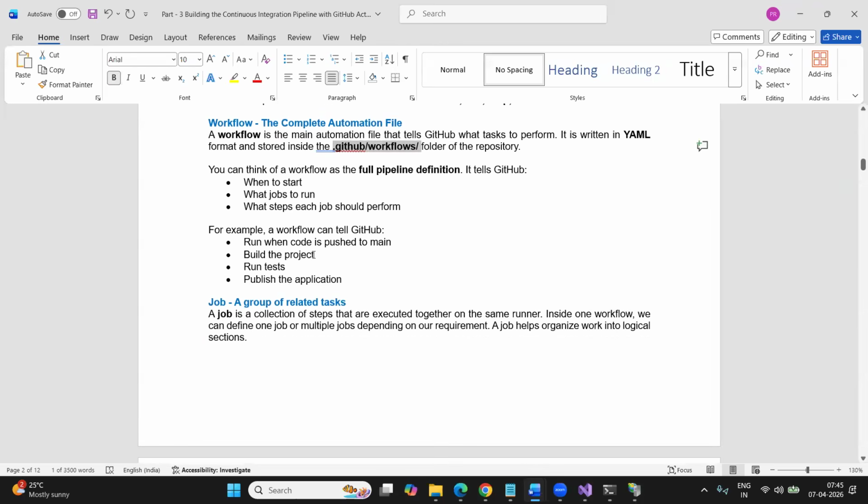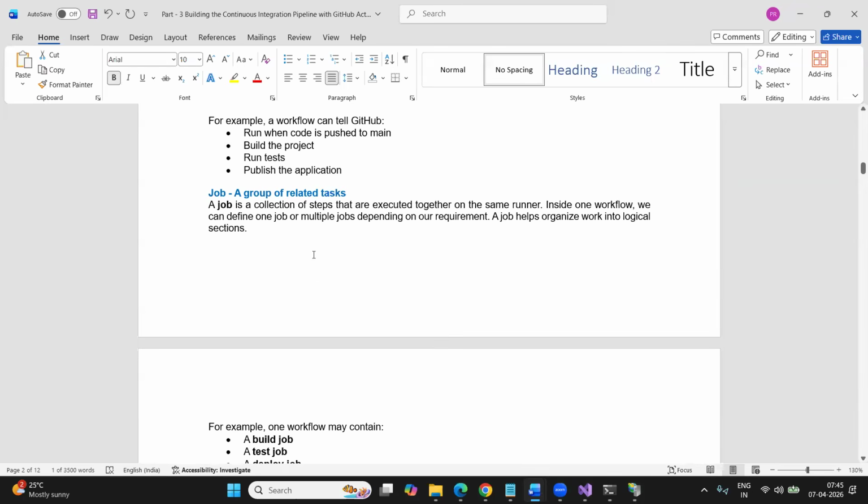This YML file is going to contain multiple jobs. One file can contain multiple jobs. So what is a job? A job is nothing but a collection of steps that are executed together on the same runner. When I say runner, a runner is nothing but a machine.